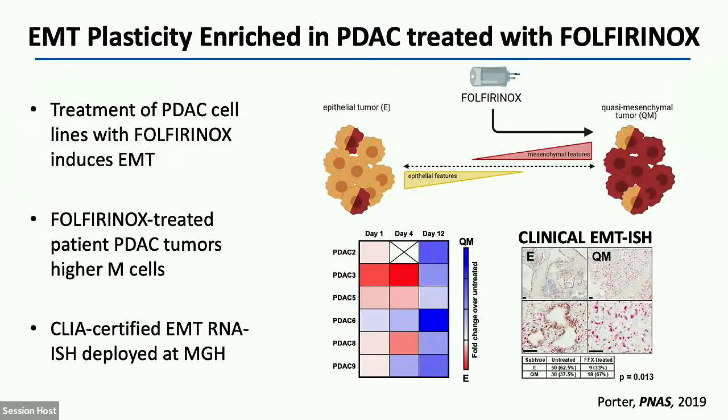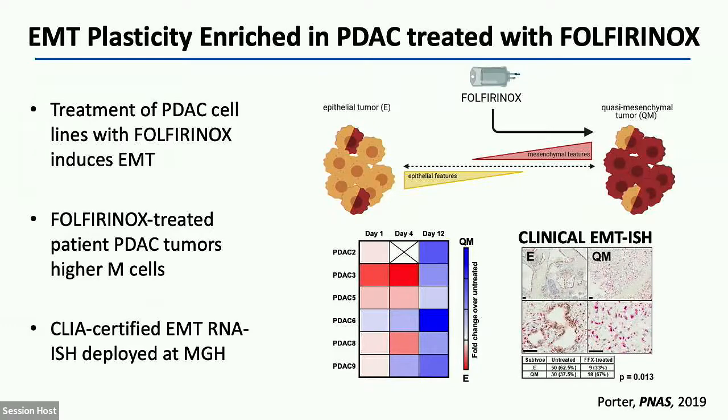One of the other things that we were studying at the time, as part of a Stand Up To Cancer team, was what the effect of FOLFIRINOX, or combination chemotherapy, was on PDAC EMT states. In this experiment published by Rebecca Porter in my lab, we took patient-derived tumor spheres, cell lines derived from patients, did RNA-seq and looked at what FOLFIRINOX did to them. And what you could see going from red to blue with RNA-seq is that all the cell lines, irrespective of whether they were epithelial or quasi-mesenchymal, became more mesenchymal in the setting of FOLFIRINOX. This suggested that these cells were probably induced into resistance by seeking the mesenchymal state.